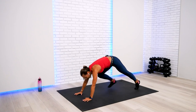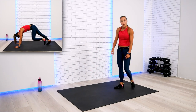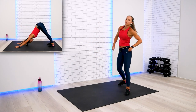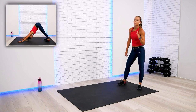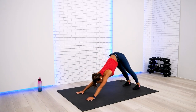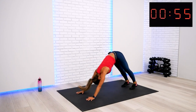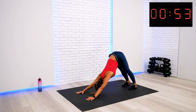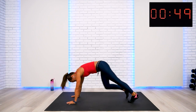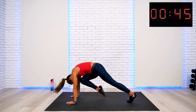All right. Your next exercise, guys, is your downward facing dog to your tiger curl. You're gonna drive your knee really nicely to your nose and go back for the other side. Get ready, guys, on the position. Here we go. All the way. Nose or belly, guys. Return back all the way to your downward facing dog.